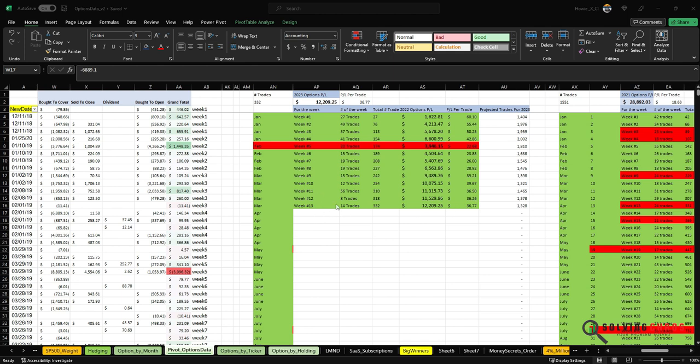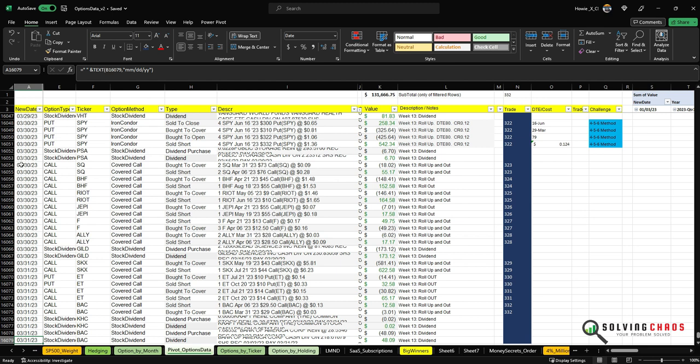So I can tell you all these are green because each P&L is larger than the previous one. So that's good. I had a losing week over here where I had a 6,600 and I took a big loss. There's a projection for number of trades. So I think everything is okay here. The best way is to go to the raw data and take a look at some of the values. So let's get started on the actual data.